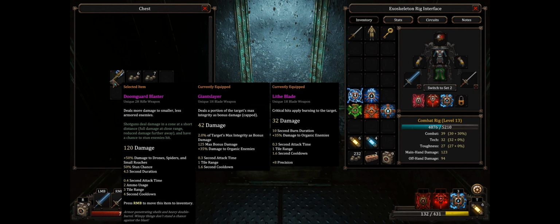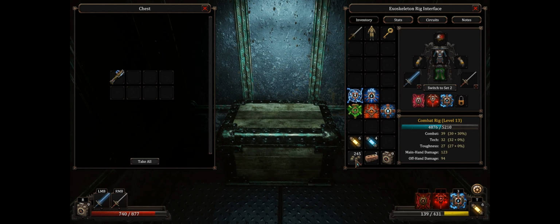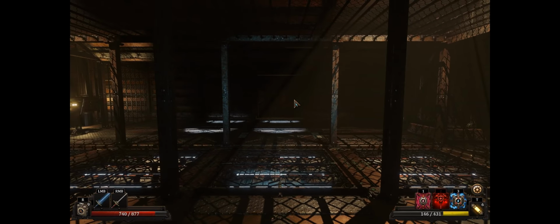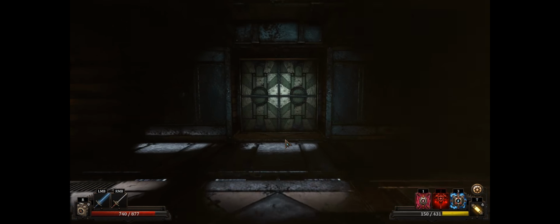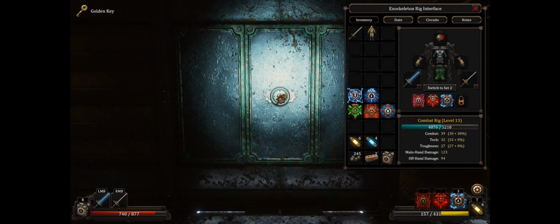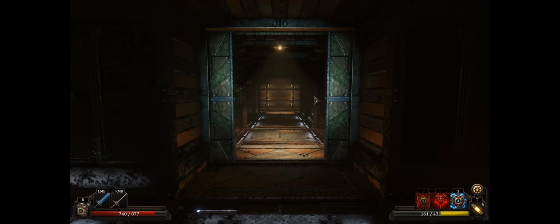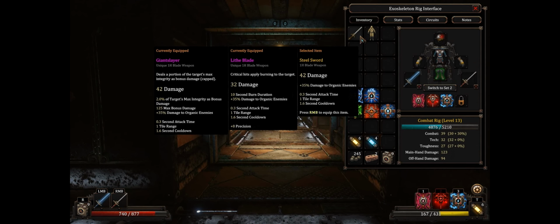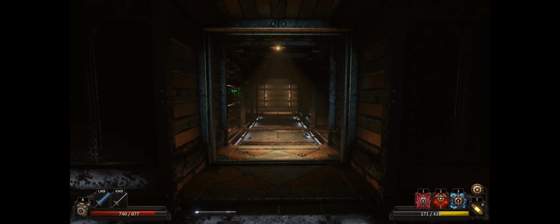Doomguard Blaster. Two-handed rifle weapon. That's pretty amazing, but I simply don't need it. Oh, I didn't use my pistols at all that fight, now that I think about it. I relied on my tech and my swords instead. I need a key. I think I do like the lith blade. That crit fire damage is very nice. So we're gonna keep using that and our new sword as well.